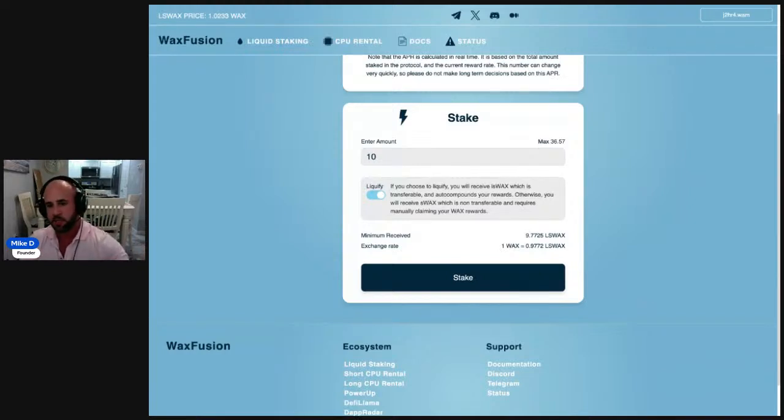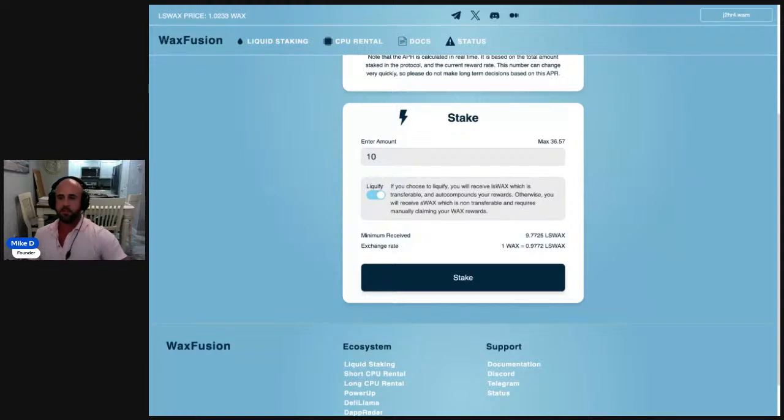So if a new user comes along, like me right now, who's trying to stake, I have to pay the new ratio. If I wanted to get a million LS wax, I would have to deposit the amount of wax that currently backs a million LS wax, if that makes sense. So I would have to deposit 1,005,000 wax in order to get 1 million LS wax. Yes, as the protocol earns, LS value increases, it doesn't decrease.